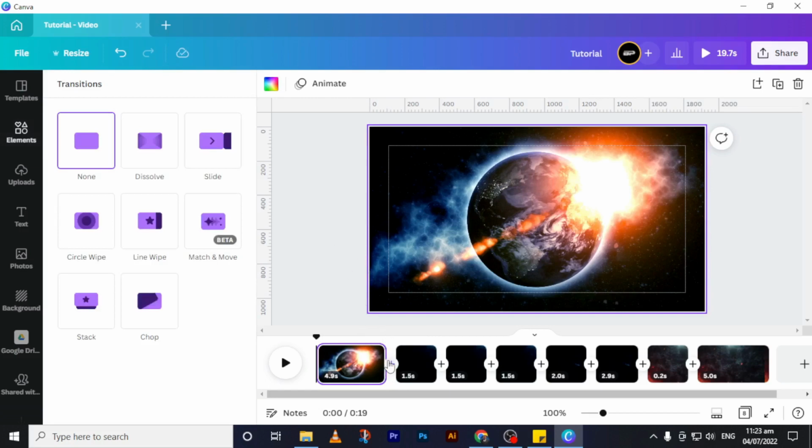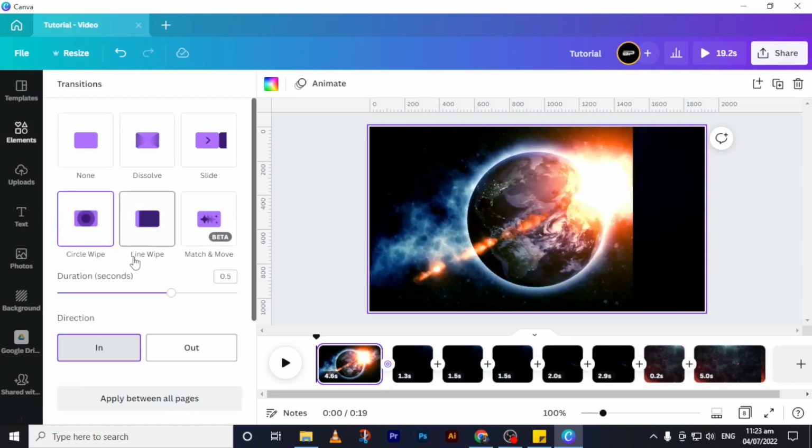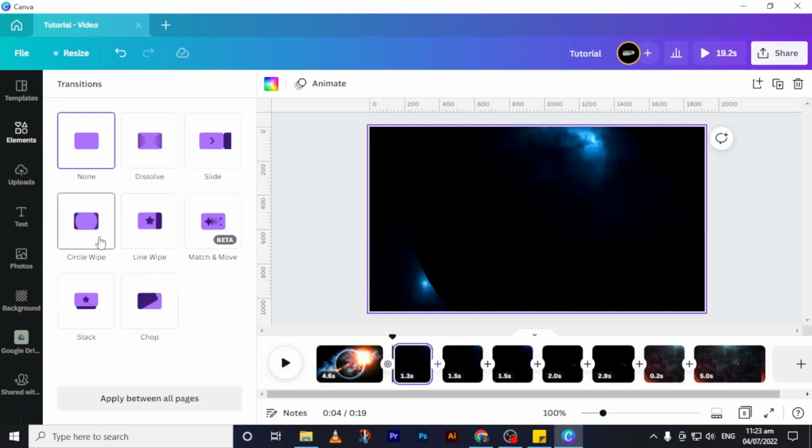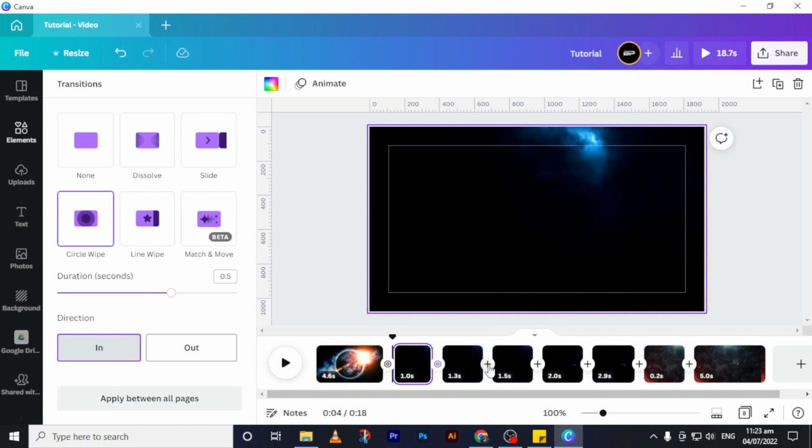Now the first transition that we will need is cycle wipe in. We will apply this to all the pages up until page 6. Cycle wipe. You can add one by one, or you can apply between all pages. So let's apply between all pages. Now for these two pages, we will need a different transition.